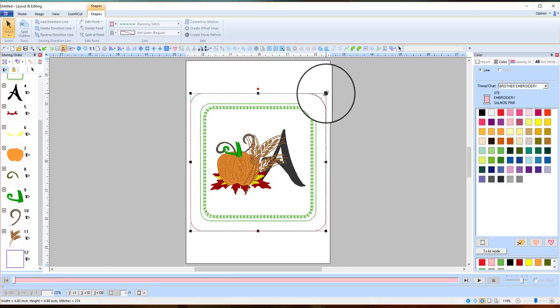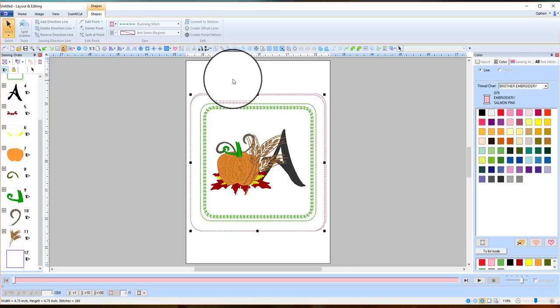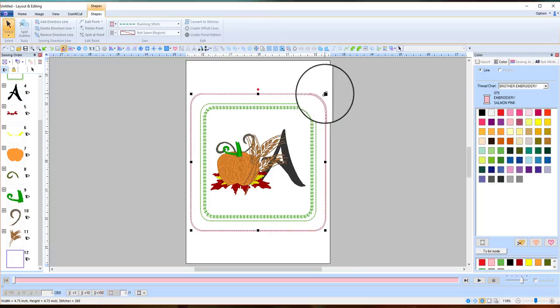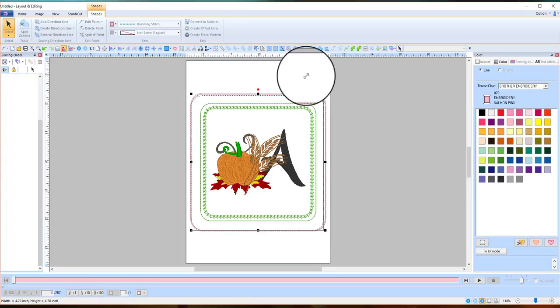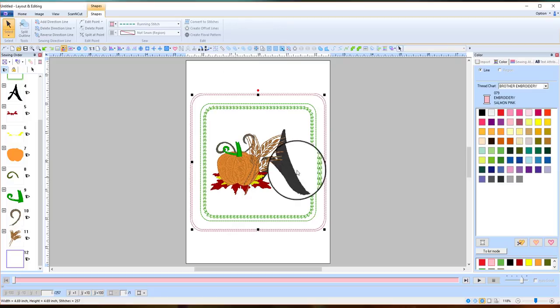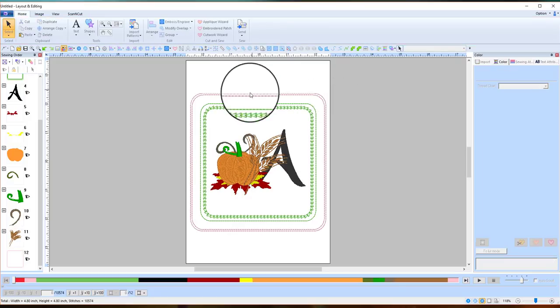And I'm just going to make it just a teeny tiny bit smaller because we want it to stitch just a little bit inside of what we've got, because we don't want these initial stitches to show. Now you can make it even a little bit smaller. We don't want to cut too much of our design out. That should do. You could do it a little bit less than that. And that is going to be our final stitching.